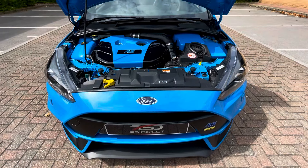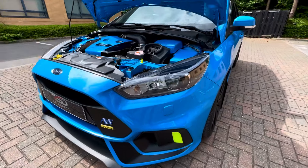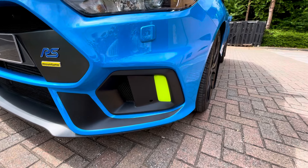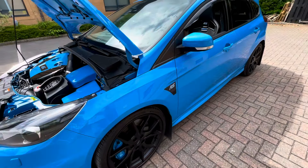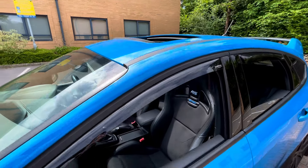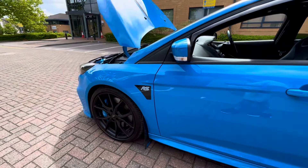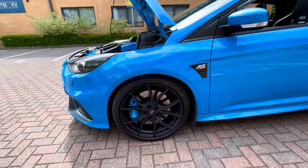run the standard map or a main tune map. You've got some nice decals, easily removed if not to your taste. The fog light cover there can also be easily removed — they just clip on and off. This car is a full spec car: it has electric sunroof, Recaro shell seats, Sync 3 navigation, luxury pack, and obviously the forged wheels, which are all in excellent condition with no obvious marks.